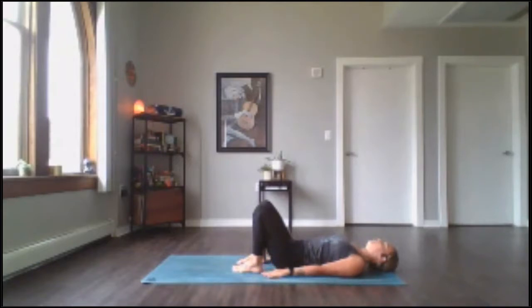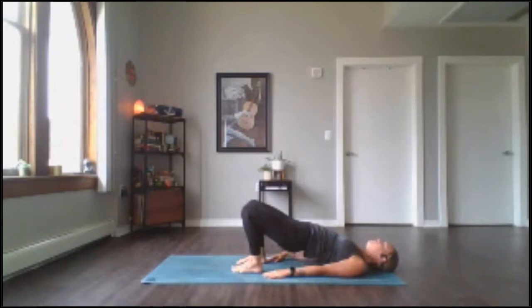Press the feet down into the floor beneath you and then start to lift your hips up towards the ceiling. So you're coming into a gentle back bend. Your glutes are gently squeezing in towards each other and you're making this bridge shape with the body. And then take a moment to check out what your knees are doing. You don't have to look at them, but notice if they're kind of splaying out to the side. Try to pull them back in towards each other so they stay in line with the hips.